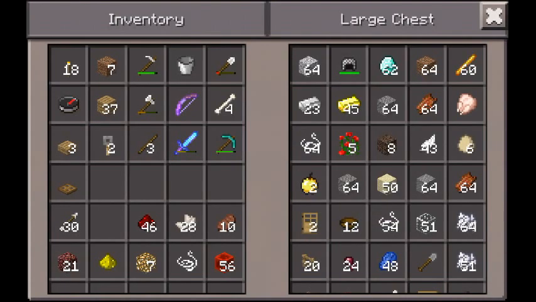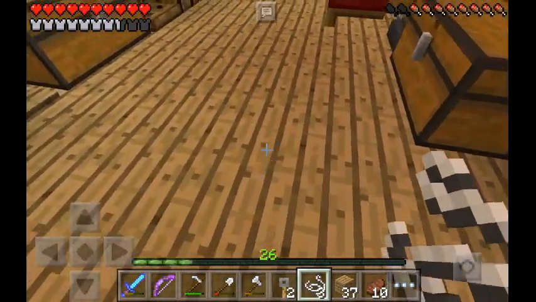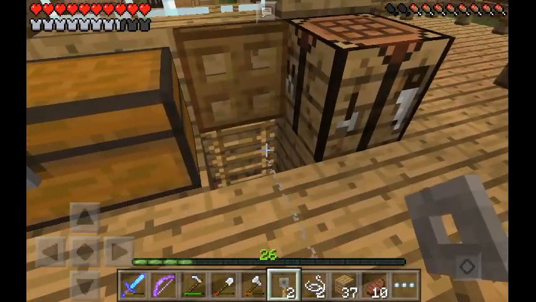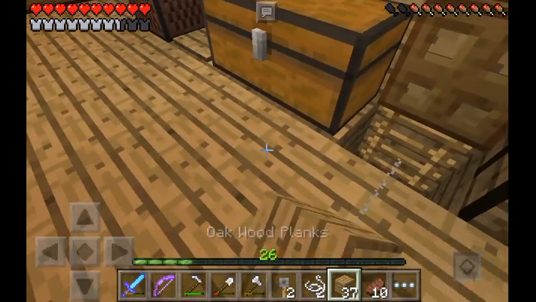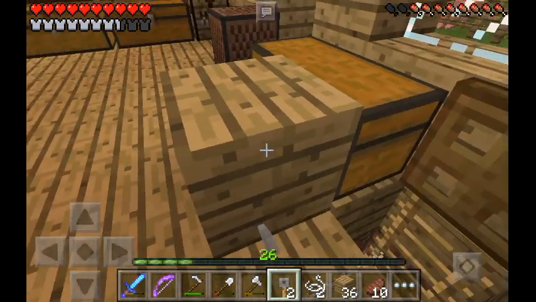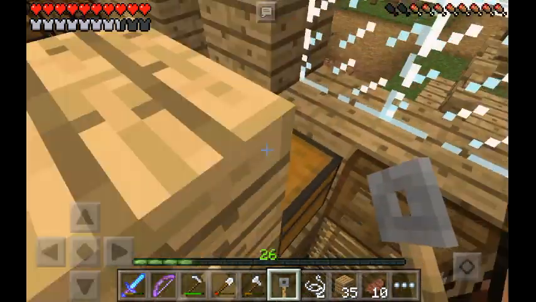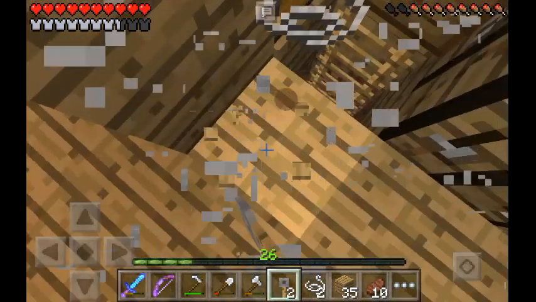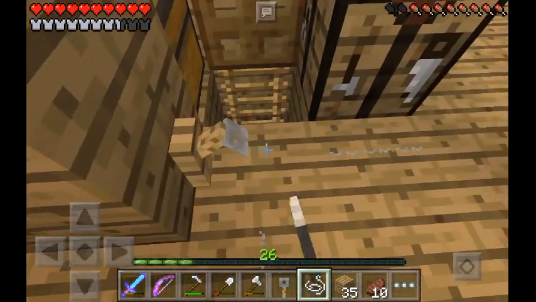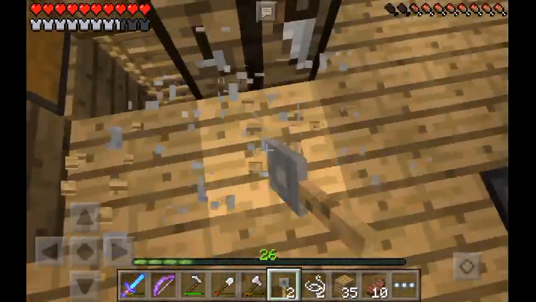Oh yeah, and then we need string, I think. Is that what we need? String, in order to do this, or what? Can we place it on string? We can. Okay. So I guess we are gonna need an extra wooden block. Tripwire hook. Can't do that there? Why can't we do it there? We have to connect the string, like that. No? Maybe. I have no idea how you use tripwire hooks, so I'll experiment with that.